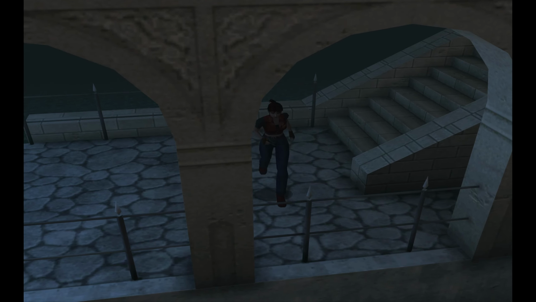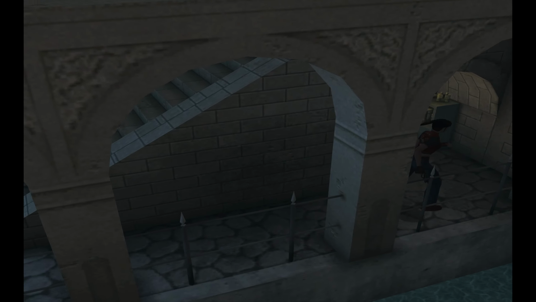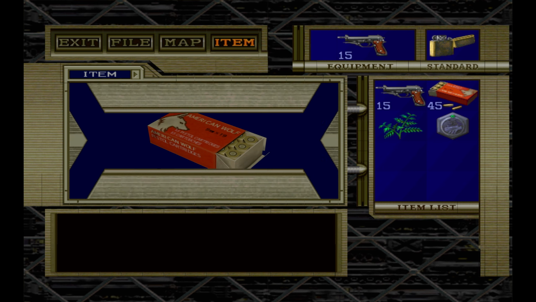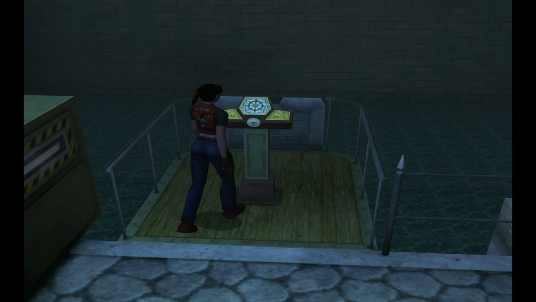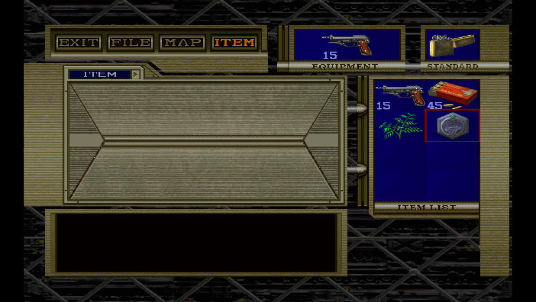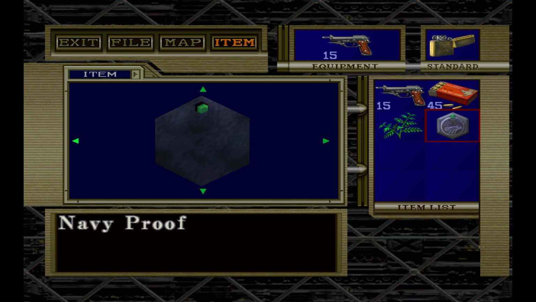I'm pissed that I used so much pistol ammo last round. Where was it? Oh yeah, I was down here. Gonna go get my ammo. Thank you. If only I had this last episode. Let's see what this does. Let me look at this. Navy proof. Hex-shaped stone object, a picture of a submarine carved on it.